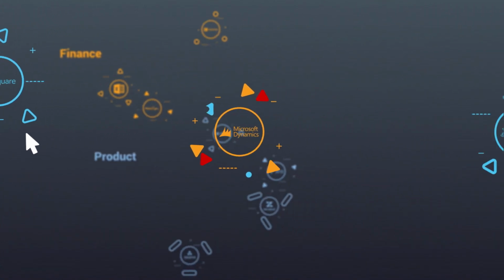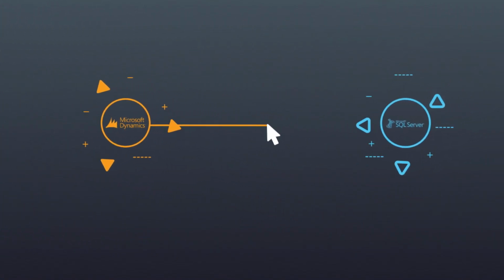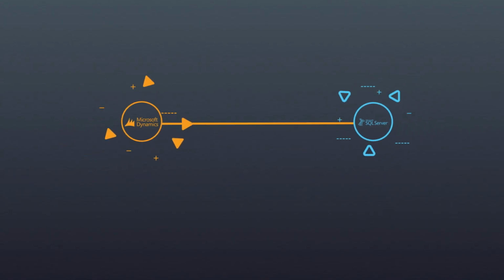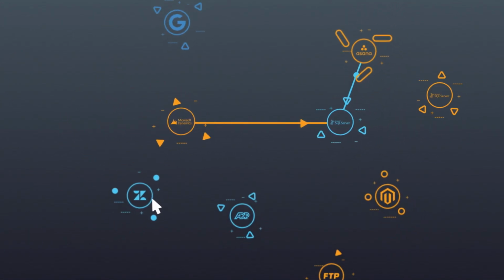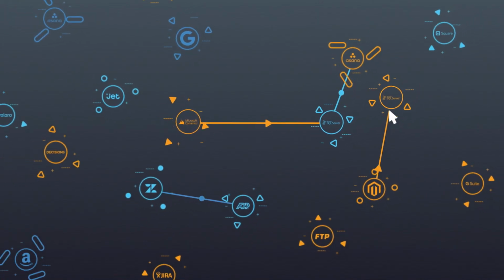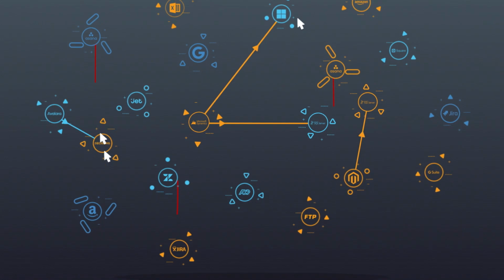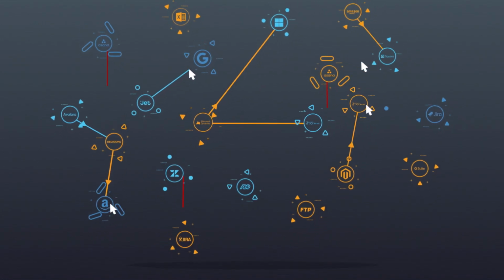Companies need a way to automate business processes and seamlessly share information by connecting these apps. This is known as integration. Integration has been around for a long time, but traditional ways of connecting apps through custom development or vendor-built point-to-point integrations are labor-intensive, lack flexibility, and just can't keep up.